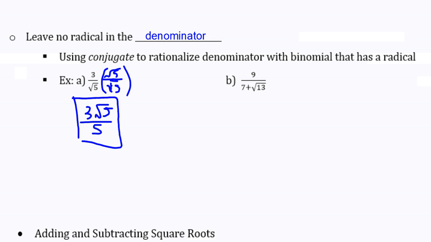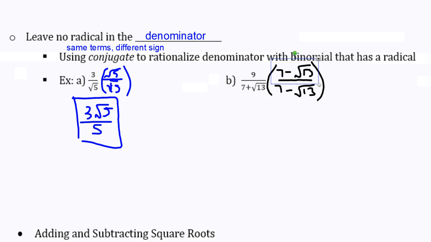Now, I could try to do kind of the same thing in this problem, but you should see we're going to run into some issues if I try to do that. Because if I try to multiply this rad 13 in the denominator, well, here that will rationalize and I'll lose the radical, but I would have to distribute it in here, and so we wouldn't actually get rid of the radical in the denominator. So instead, I'm going to do what's called multiplying by a conjugate. Okay? The conjugate, if you remember, is the same two terms, but a different sign in between. So I'm going to multiply by, instead of 7 plus rad 13, 7 minus rad 13 on the top and bottom. 7 minus rad 13.